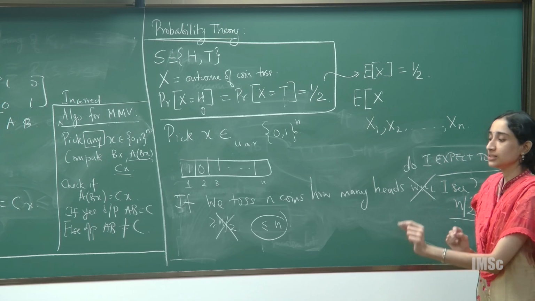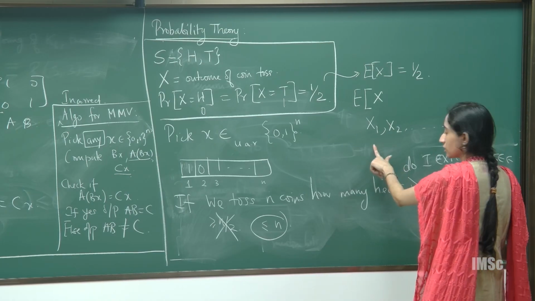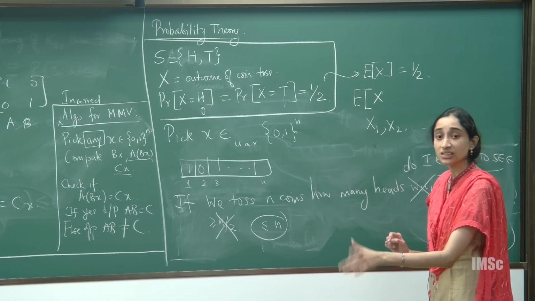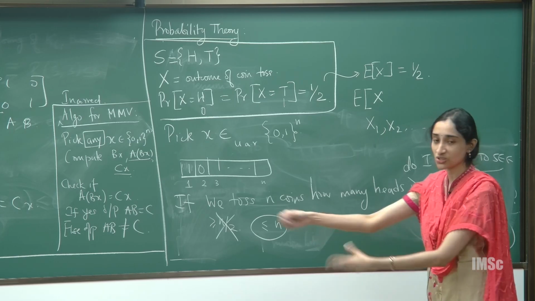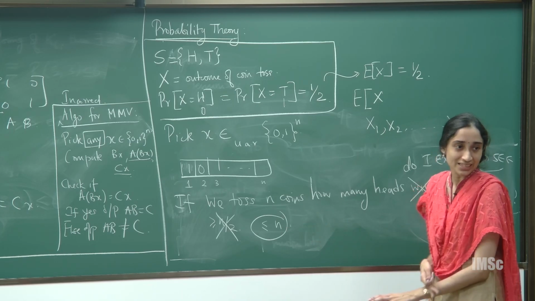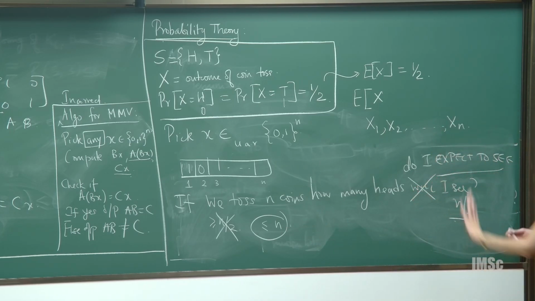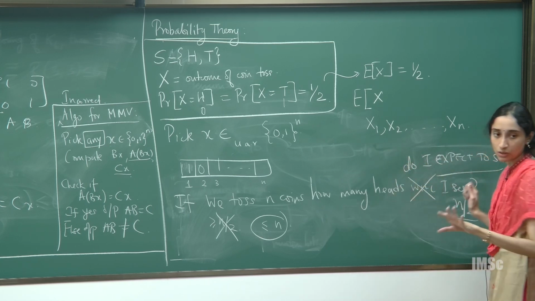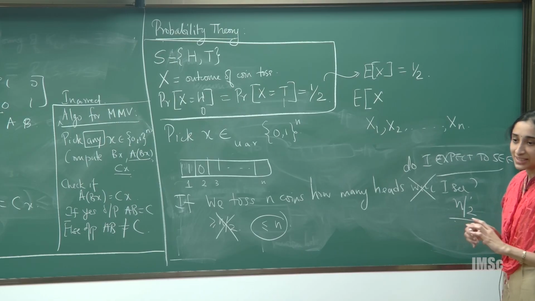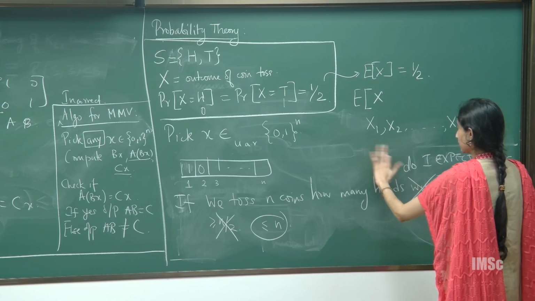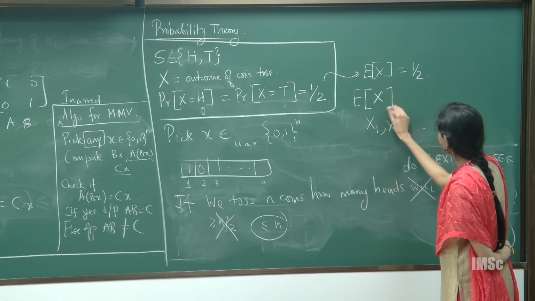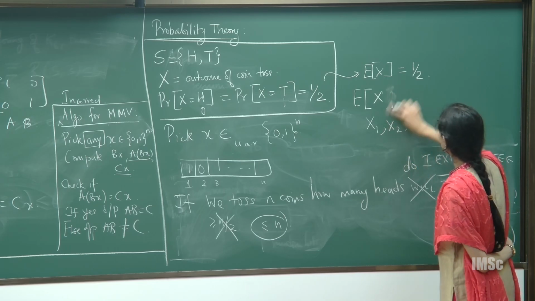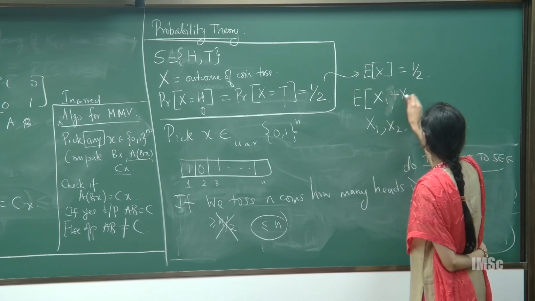There are also some random experiments which you have seen: toss the first coin, if it turns heads, then roll a die, otherwise toss a coin, right? In nature you can find such experiments. Here all of them are independent, meaning the outcome of one does not affect the outcome of the other. There is also a way to write it in math, right? Okay, so now we want to understand the expectation of x1 plus x2.